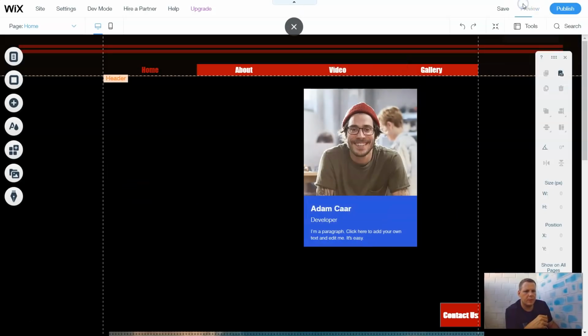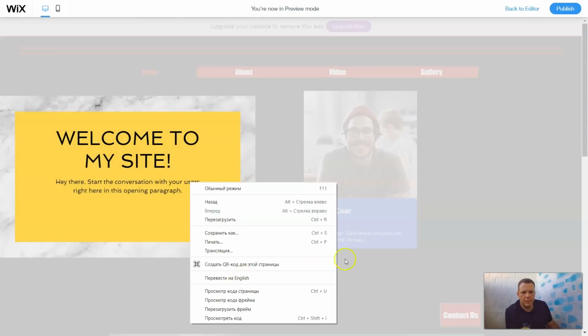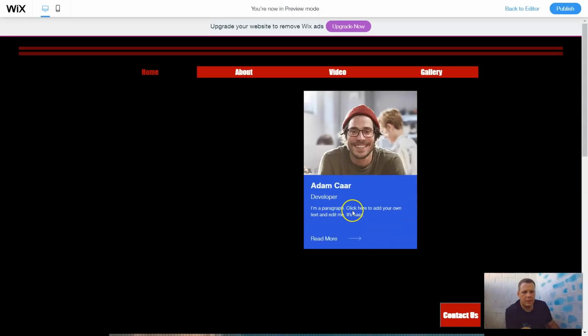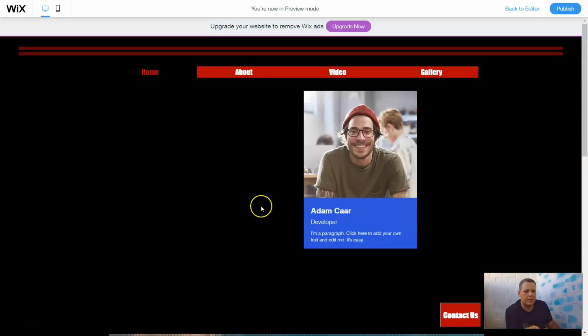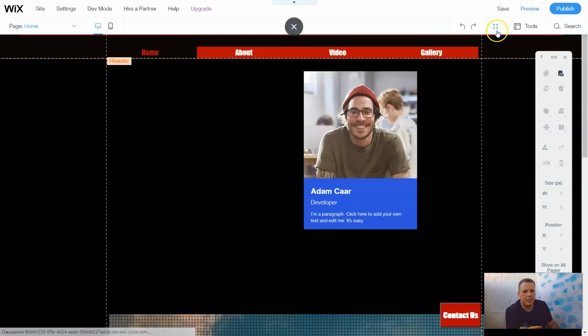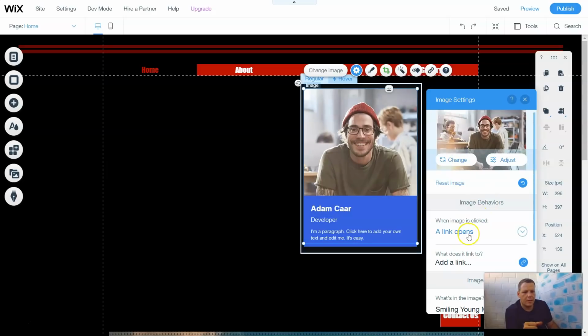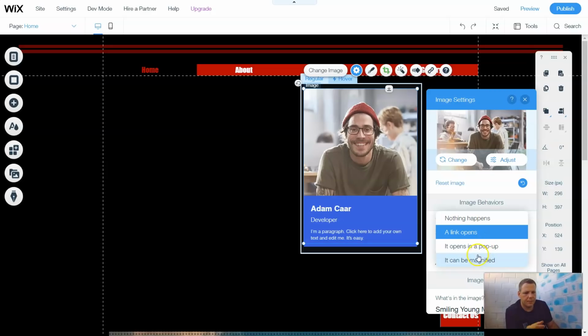So I am going to go over to preview. I want you to watch something as I'm scrolling over it. Do you see how it picks up? And then I have a button here that says read more. So as I'm scrolling over it, it's actually opening up the text to it and picking up. That's the hover. This is a hover box. Once you click on the hover box, and I'm going to go back to the editor to show you a little bit more, once you click on this, you can change the images, you can do the settings, and the link opens. It opens to a pop-up, or it can be magnified, so it can really open up there.